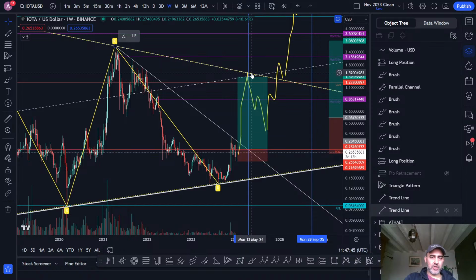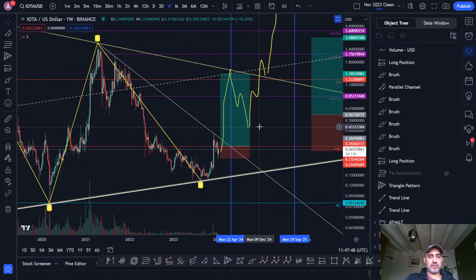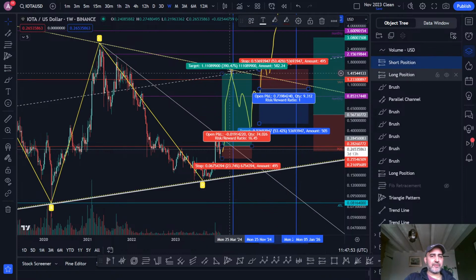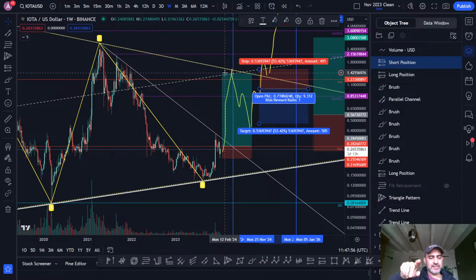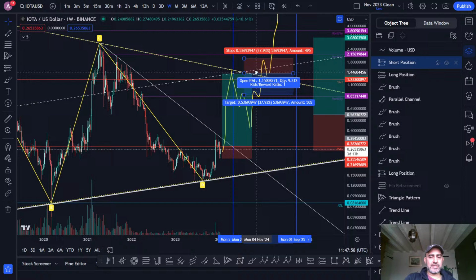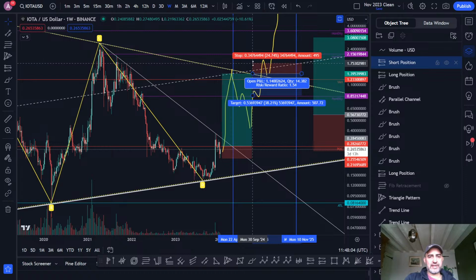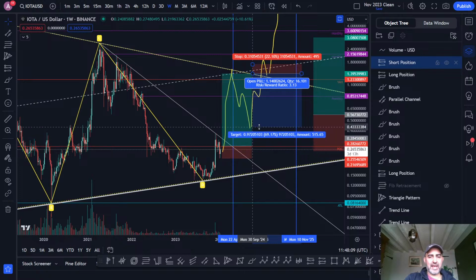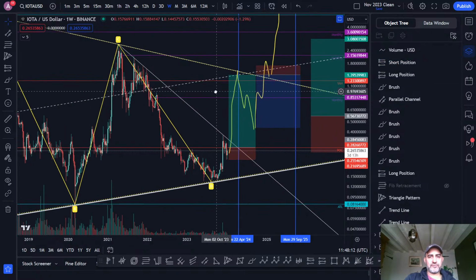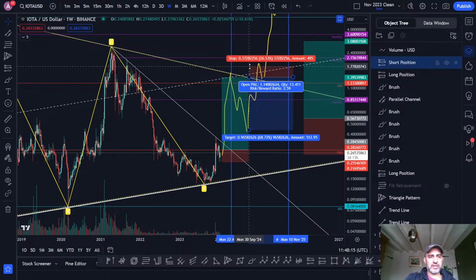You can short that top down to 50%. So you have another short trade. You have to wait for the topping pattern to happen. You can't just enter that blindly. You'd have to wait for it to reverse. So you wouldn't necessarily enter at the top because you need an invalidation. And then you can trade that back down to, I would say, the 50%, which is where I've drawn. So potentially you have another trade there. That isn't as good. That's a risk to reward ratio of 1 to 2.5 potentially.